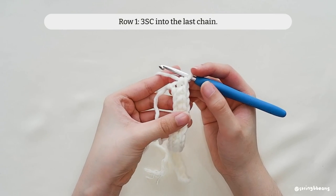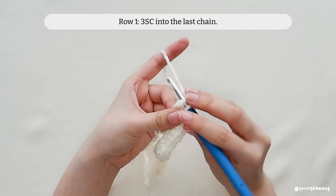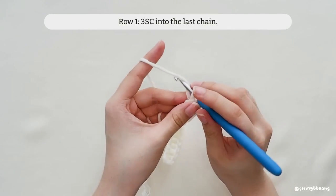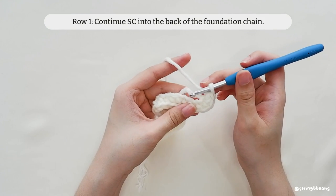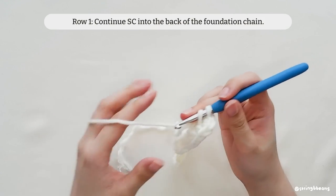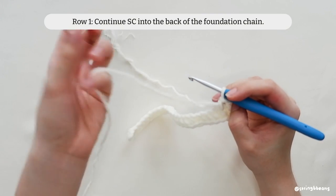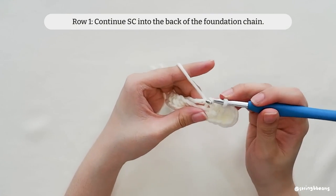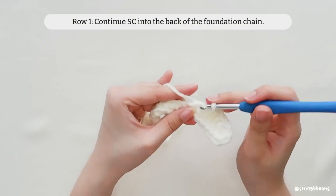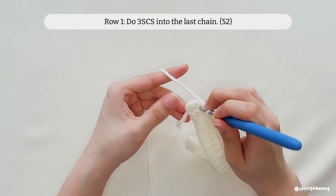Do 3 single crochets into the last chain. Continue cross-stitch single crocheting into the back of the foundation chain. I'm crocheting the tail as I go. Single crochet into the next 24 stitches. Do 3 single crochets into the last chain.